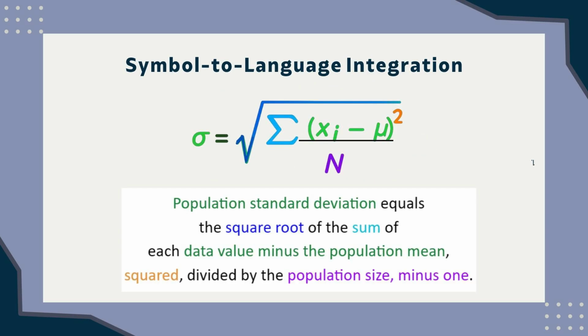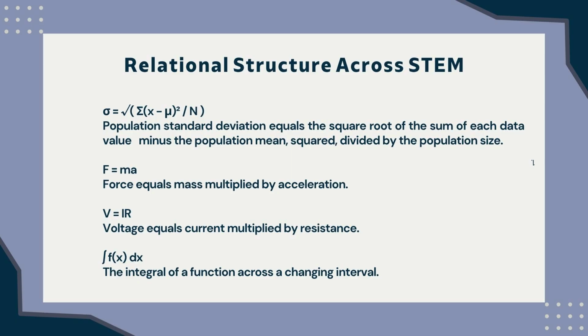And this is where the idea becomes even more powerful. The same color structure can connect symbols to language. Instead of the equation and the explanation living in separate systems, the relationship carries across both. And this is also where AI matters, because AI could help maintain that consistency across notes, examples, study guides, and digital tools. So, across STEM, students often encounter new symbols before they recognize familiar patterns.